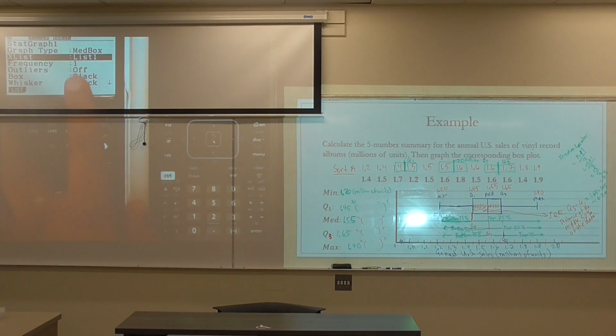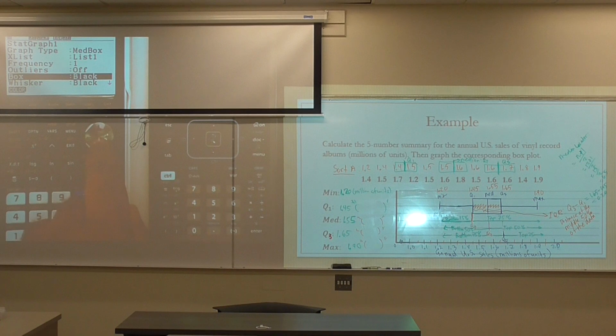And over here, frequency 1. Over here, we have something pretty interesting. It's for outliers. It's on and off. And this right here, it could be adjusted. How so? If you want to do outliers, you can turn it on. If you want to do no outliers, you can turn it off. But I don't think it's figured out any outliers. So I'm just going to go without the outliers first and see what happens if I turn it on.